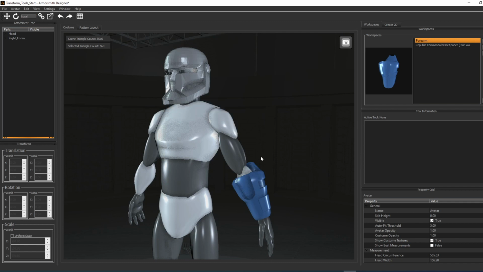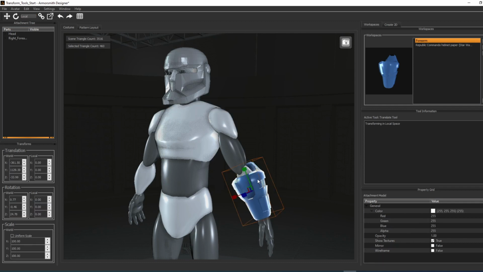Local space refers to moving a costume part in relation to whatever it's attached to. So up is along the length of the bone, left would be based on the left of the bone, and the same thing with forward back. While world space refers to moving things relative to the world. So up is always up, left is always left, and forward is always forward.